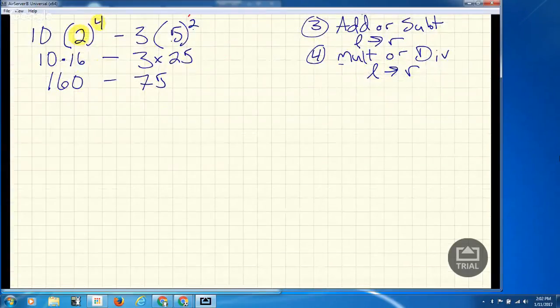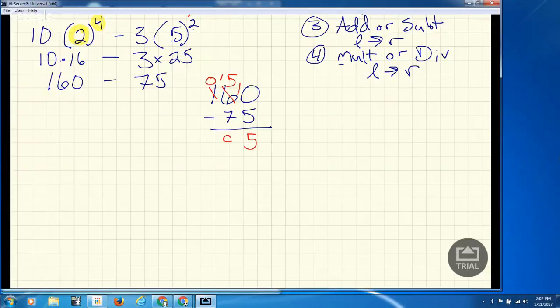Let's see, I think I'm going to need a calculator or to stack them. 160 minus 75. I can't do 5 minus 5... I have to make that a 10 and borrow from the 6. So 15 minus 7 is 8. So I get 85. Double check: 5 and 5 is 10, 8 and 7 is 15, so 150 plus 10 is 160. Yeah, that works. All right, so it looks like we get an answer of 85.